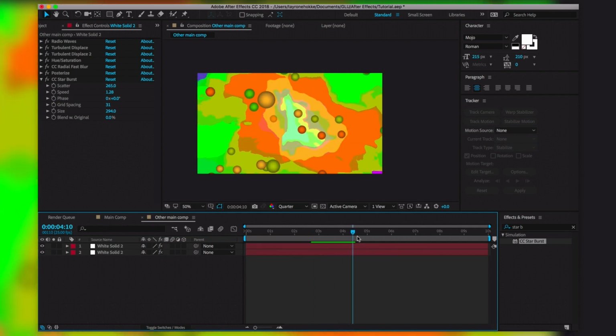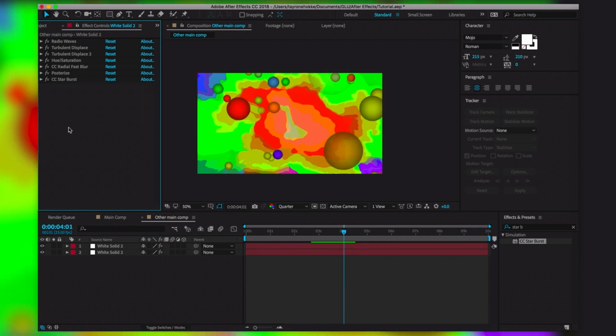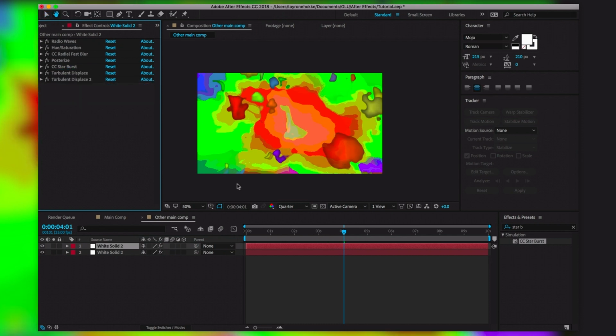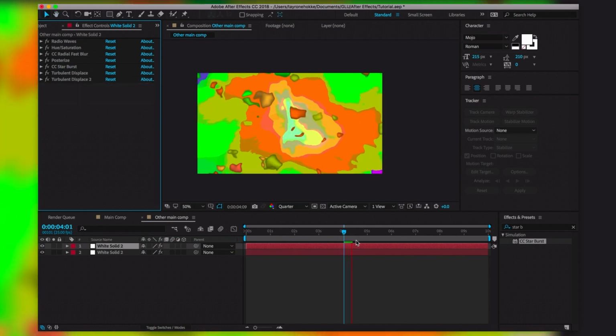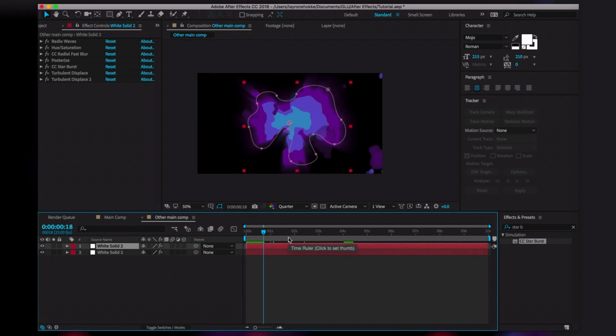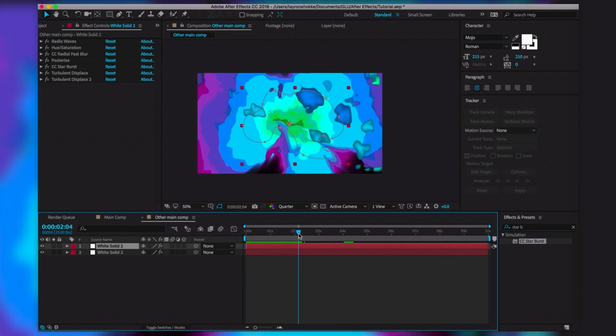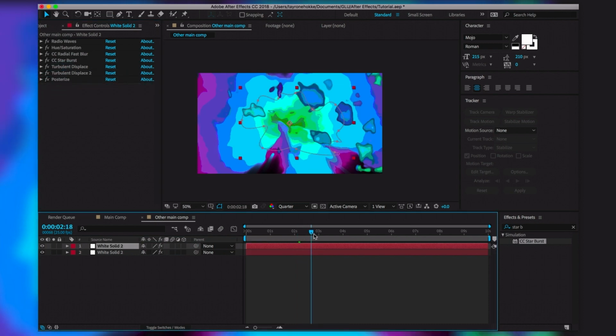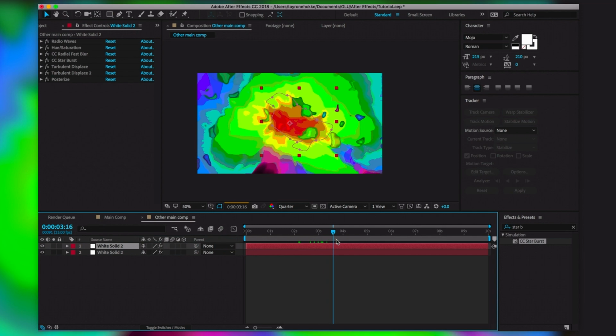But it doesn't look this way, does it? Nope. Basically, I used the same turbulent displacements that I used on the layer below and put those above it. Above the starburst. But, well, below the starburst. Kind of weird, but by putting something below something, you're prioritizing it. Also, we don't like how the spheres are faded at the edges. So we're also going to take our posterize and put that below here. It's gonna make them look like this.